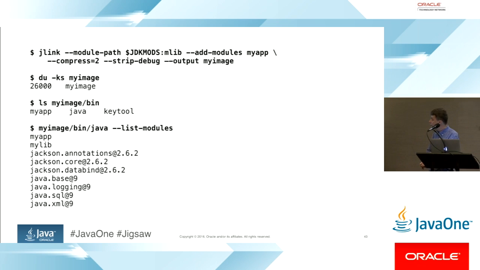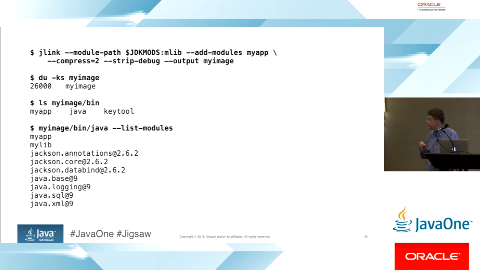The options I'm giving to JLink, just like javac, just like the Java launcher, I'm giving it the module path as to where to find the modules. I'm using the add modules option, telling JLink what modules I'd like in the runtime image. JLink will generate the transitive closure and link all of those modules to create the runtime image. I want a relatively small image, so I'm giving it some options to do compression, to do some stripping. Like any linker, there's much more complicated options I could give it to do other customizations of the runtime image, but I'm just sticking with the size for now.